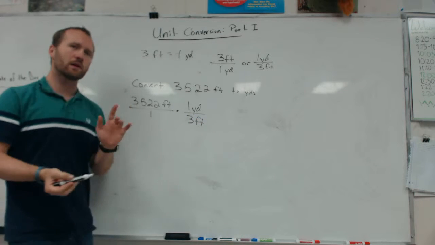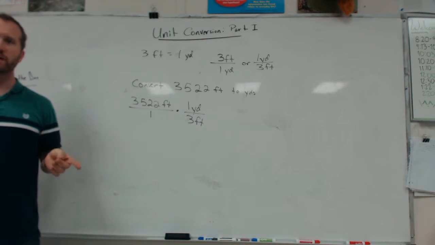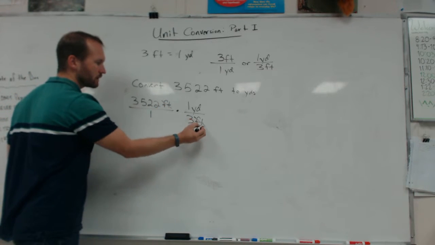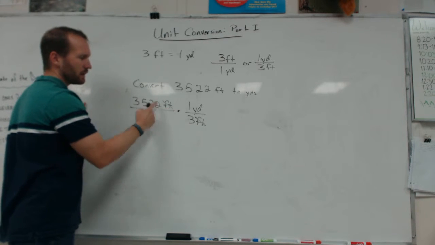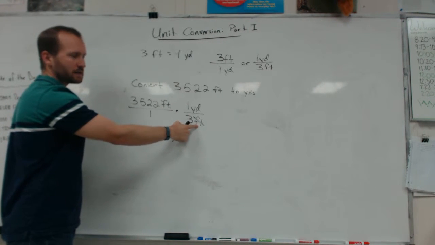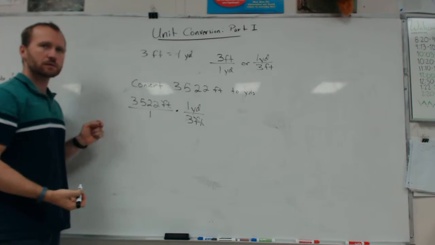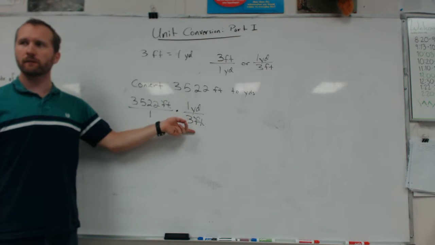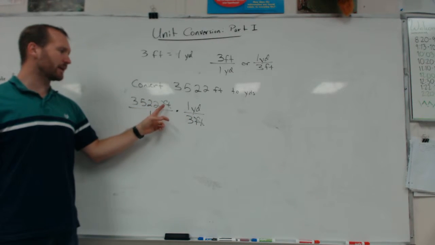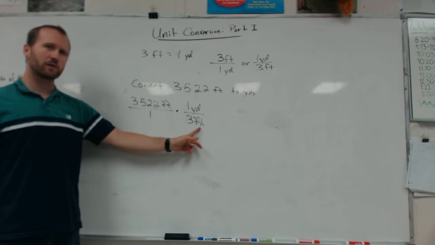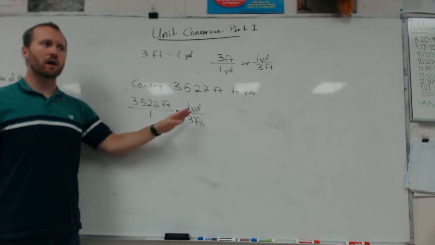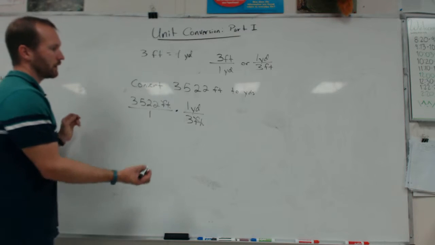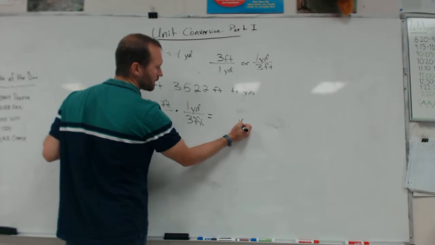Here's why I like to deal with the units first. I'm going to check. Feet up top, feet down bottom. That cancels just the unit, right? Not the number. I'm not canceling out any numbers. Just dealing with my units, leaving me with yards. If I had chosen the other one, 3 feet over 1 yard, I would immediately realize, wait a second, feet up top doesn't cancel with yards down bottom. I did something wrong, so I'm going to erase that and go back. Okay. As it is, feet cancels with feet. My unit that's left is yards.